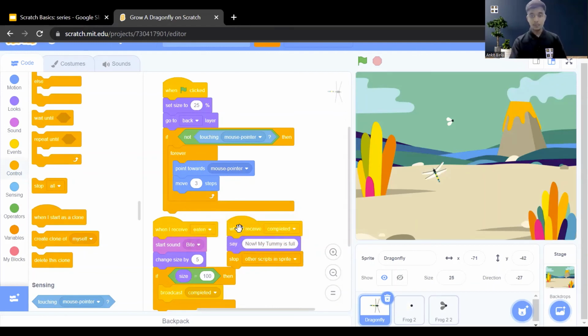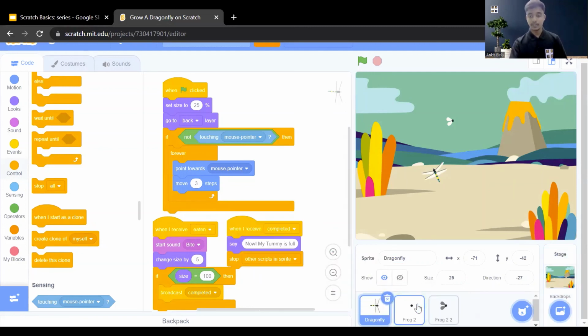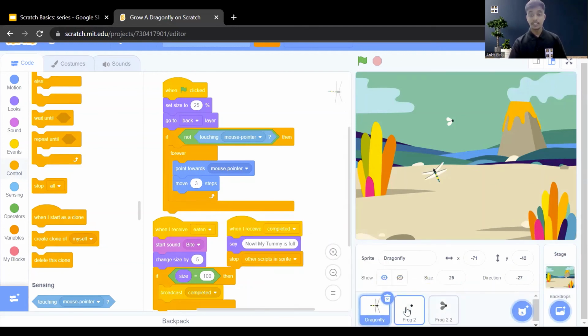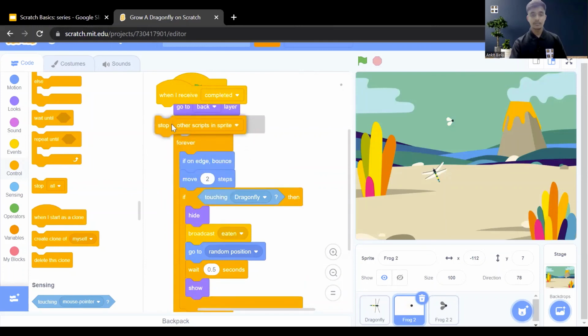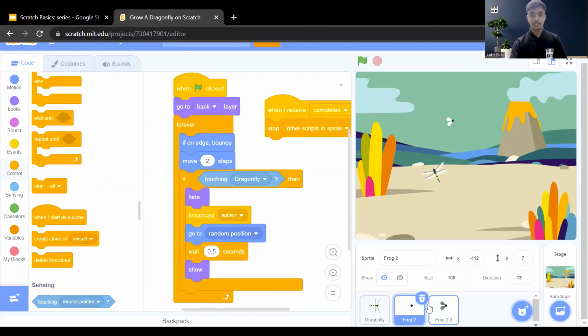Now copy the same code by dragging and dropping into insect 1 and insect 2. Same way for insect 2. And just modify it a little bit.